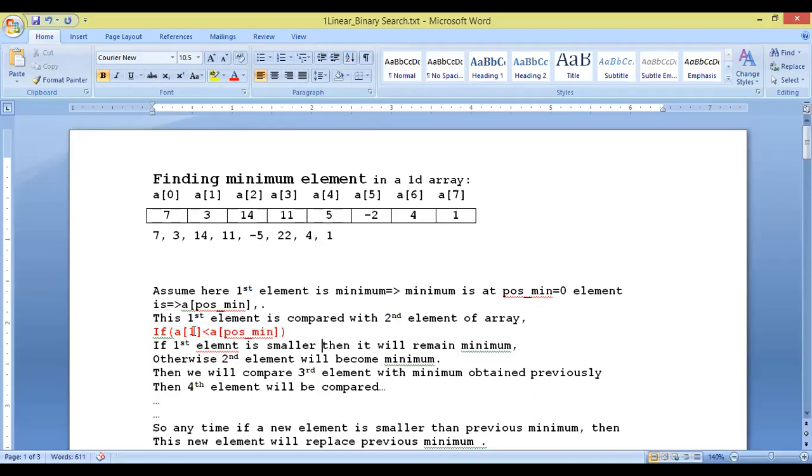Okay, so if it is true, then what will happen? Then this 1 will become the new value of pos_min.